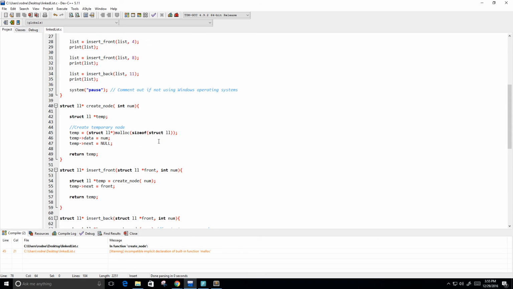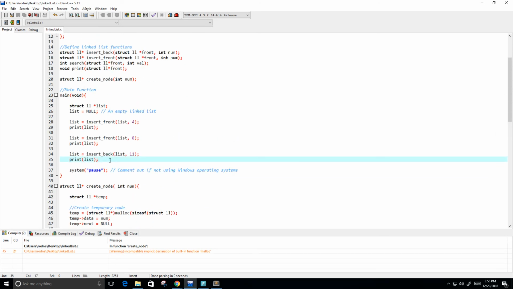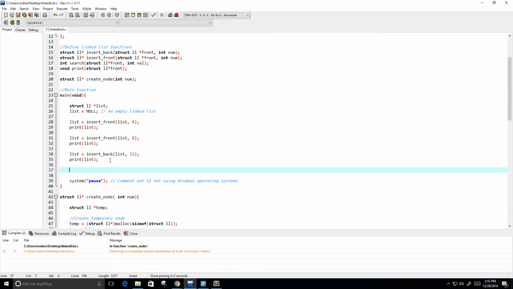Perfect. And let's check out the search function. If search list, we're going to search it for the number 4.